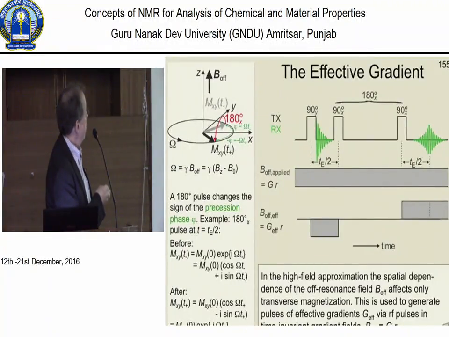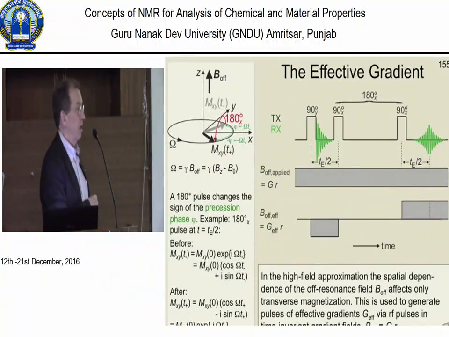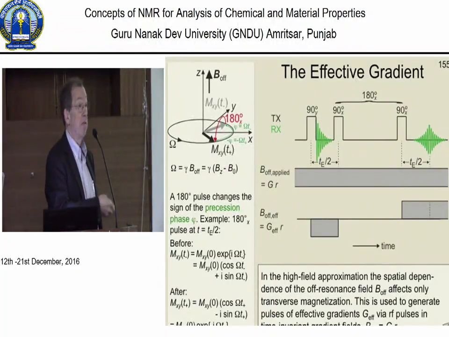Now what we have varied is only the y component of the magnetization, but the x component stays the same. So if we go to how we express the magnetization, the transverse magnetization before the pulse is e to the i omega t minus: cosine omega t minus minus i sine omega t minus. We only change the y component, so we change the sign of the sine component. So after the pulse there's a minus sign here, and that's the same as if the magnetization had precessed with a negative frequency before, or with negative time.